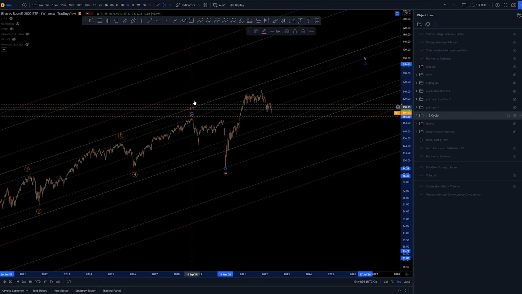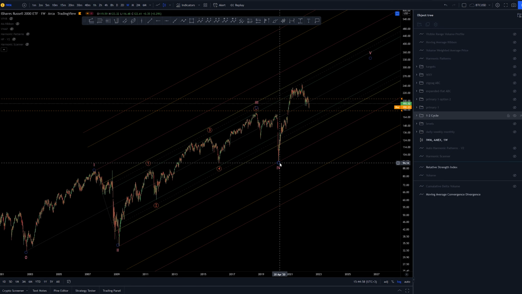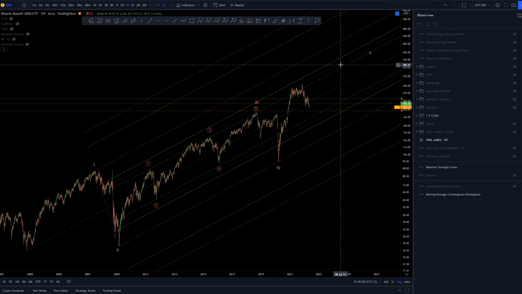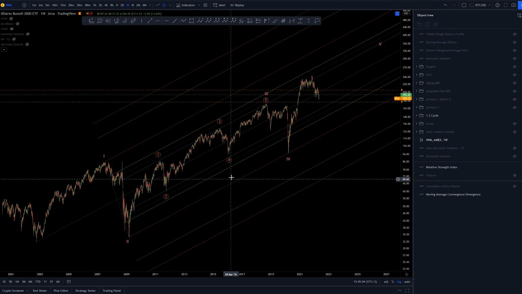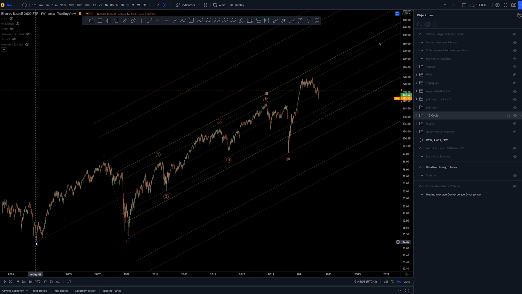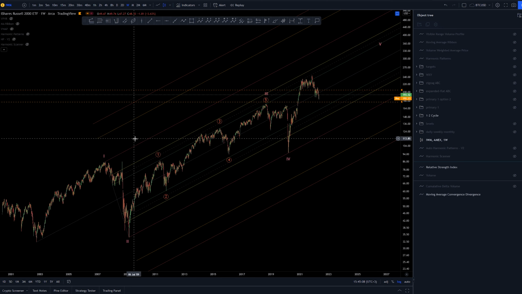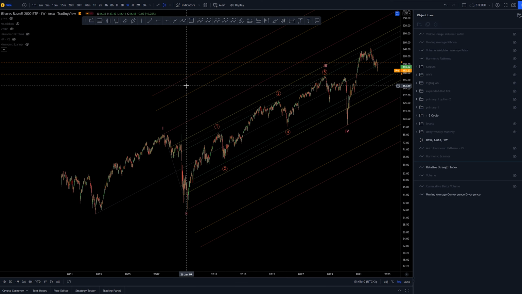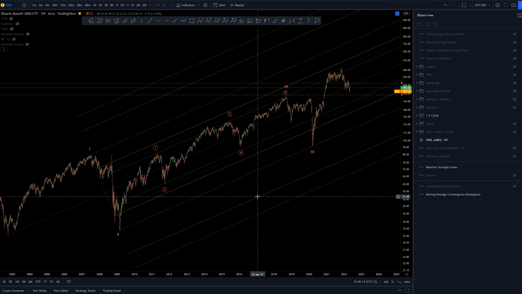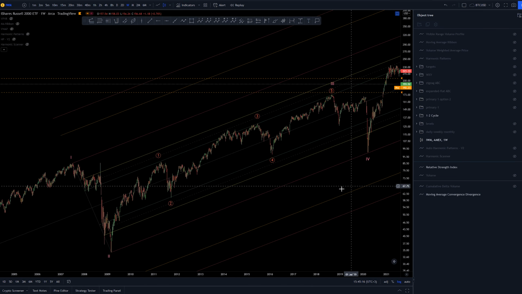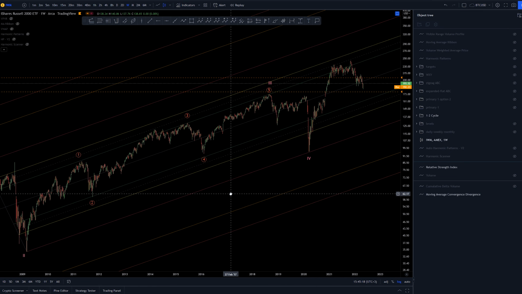This brings us to 3rd of cycle and 4th of cycle, and now creating probably the 5th of cycle, or at least a part of it. Now this is a pitchfork from the lows here, and these pitchforks work really well when they are pivoted from the 1, or 0 to 1 to 2, and as you can see, this has been respected so many times on this current channel.